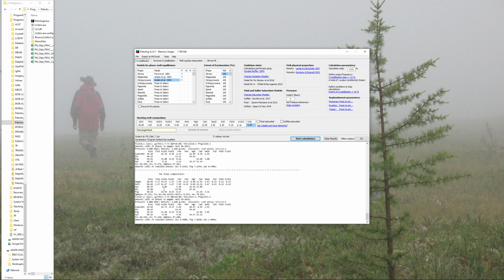So if we have a look at olivine, you can see that the content of iron here is almost 15%, whereas here it's 13%. The implication in terms of forsterite is that it is 86 in the cumulate, whereas it is 84.3 in the olivine forming in the magma.